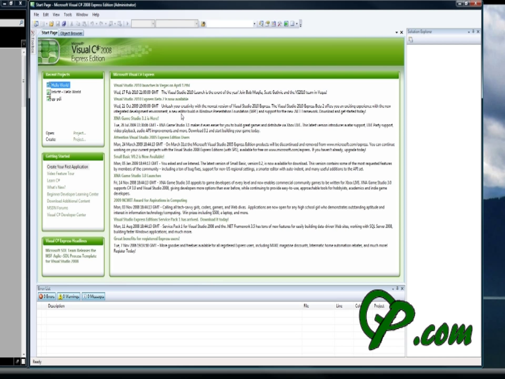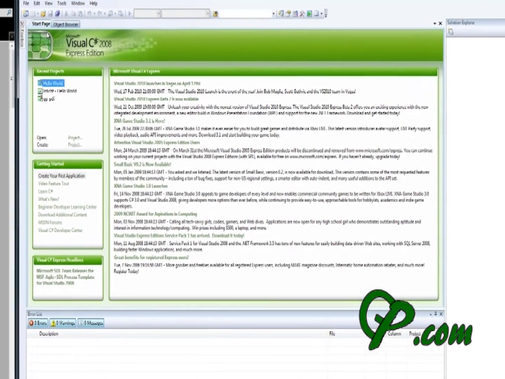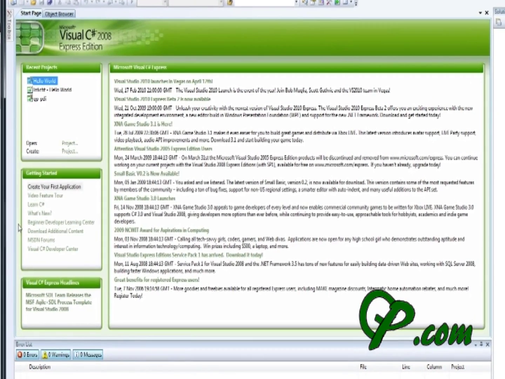Okay, so we have the editor open. The start page, which is this little area right in here, this little green box, this is usually replaced with code, programming code that you're working on. This is just the start page, but when you work with a project, all the code will be here.